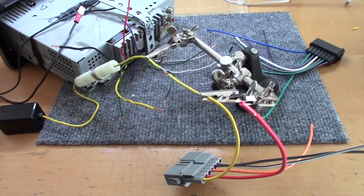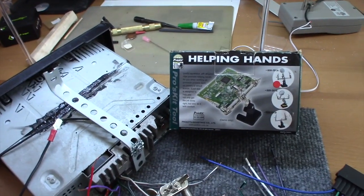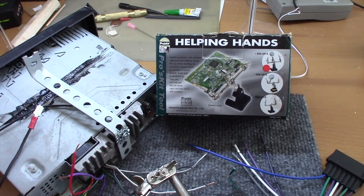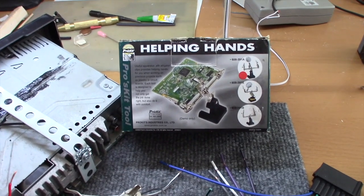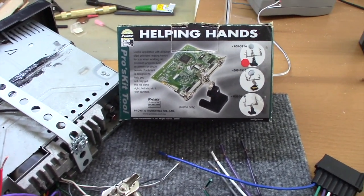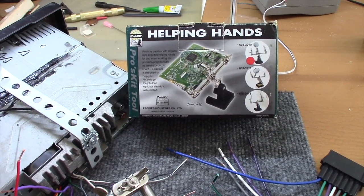What is that thing? Well, let's take a look at the box. So there it is. It's called a Pros Kit Helping Hands. And as you can see by the illustration, it's holding a board there. It's got a magnifying glass that comes with it.